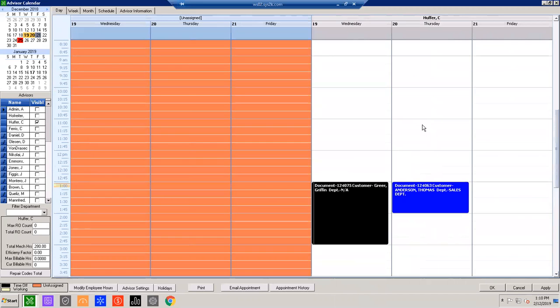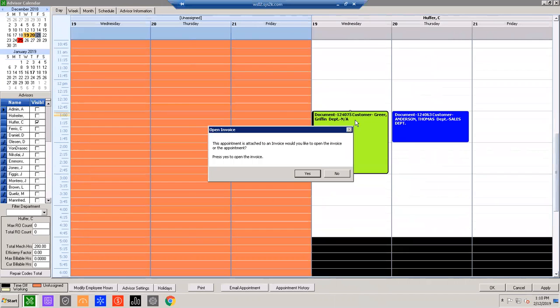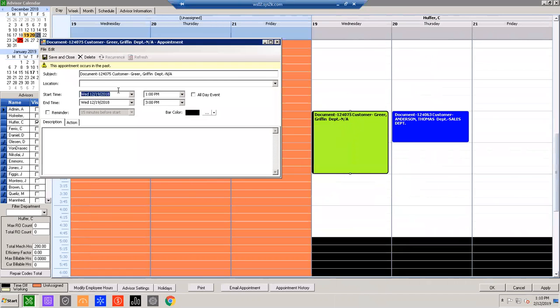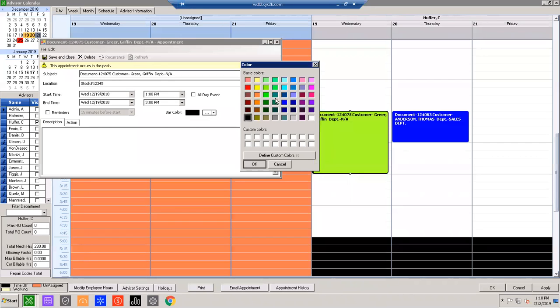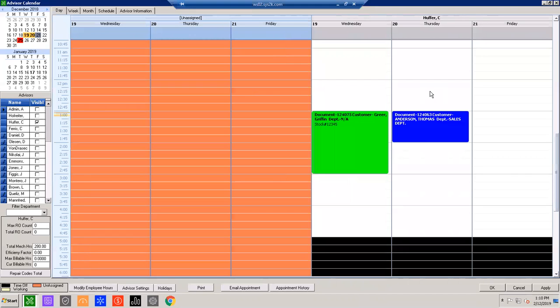And you can continue adding or changing appointments. Now, if I double click on an appointment, I can make some changes to it. Now, if I hit yes, it's actually going to open up the repair order. But if I hit no, it allows me to modify this where I can add maybe the customer stock number or other relevant information that might be helpful to have on the calendar. Can change the color of the appointment. Maybe my advisors use some sort of color coding system to know where the invoice is at, but obviously the invoice status can identify that a bit more easily. But I've saved my appointment.